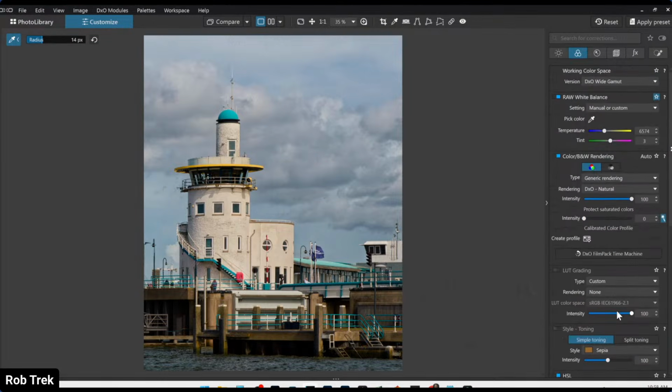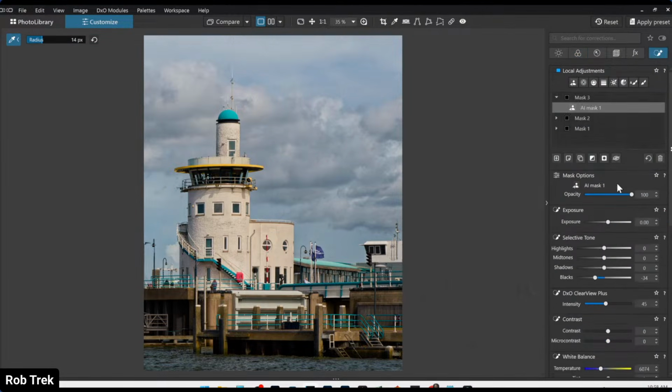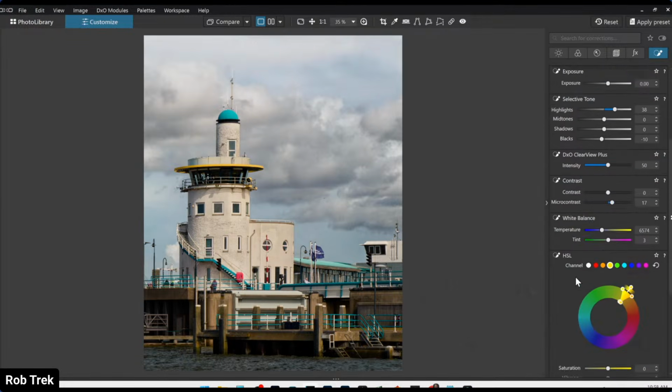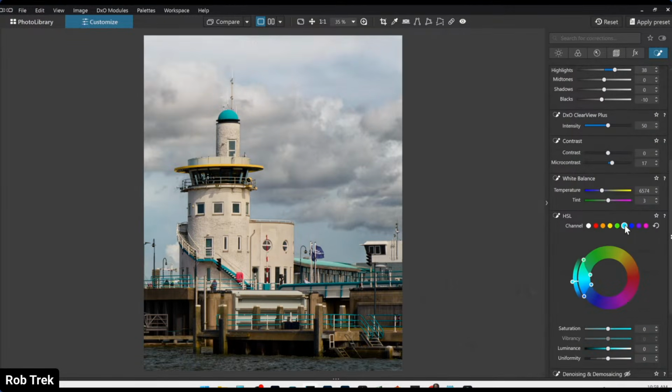And the sky needs a little more work. Go back to the sky mask. It's a little bit brighter. Maybe a slight shift. Let's shift the blues a little bit. Maybe a little more teal.